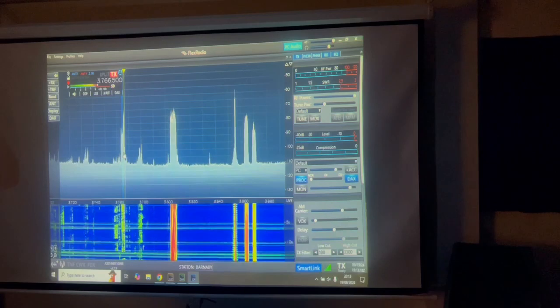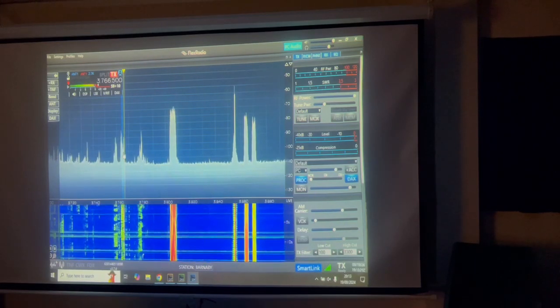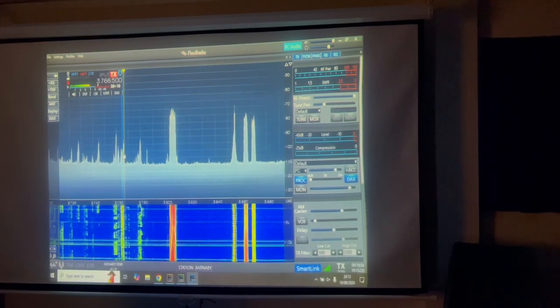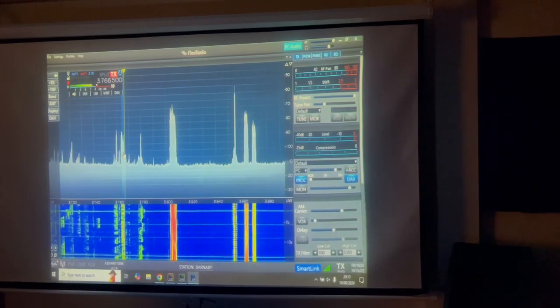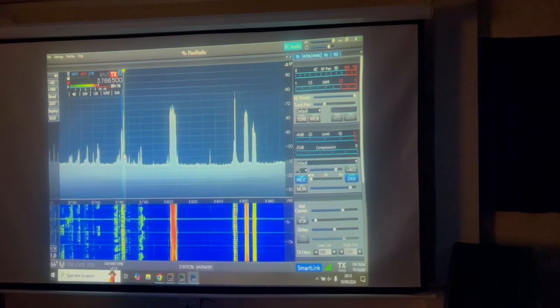And the 8600, the new one, I believe that lets you have 4 ops with 2 simultaneous transmissions. So you can transmit on 2 different bands at the same time, which is quite fun.